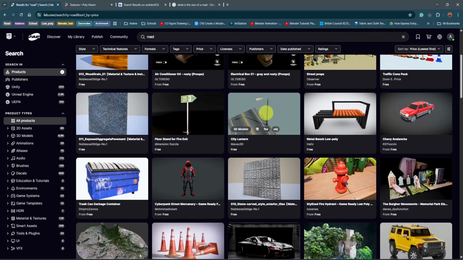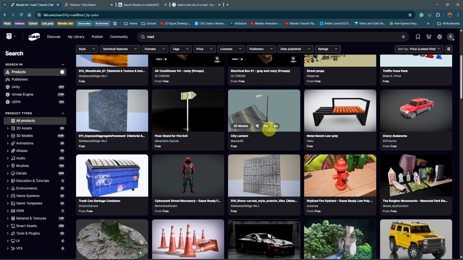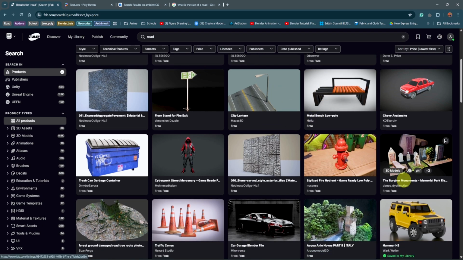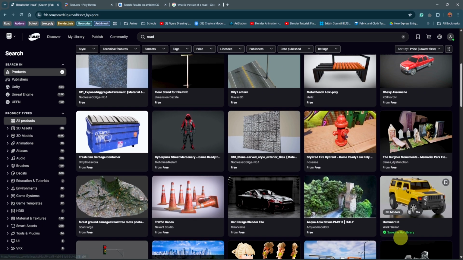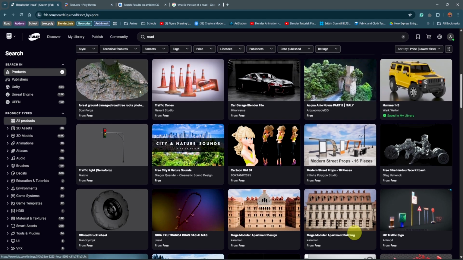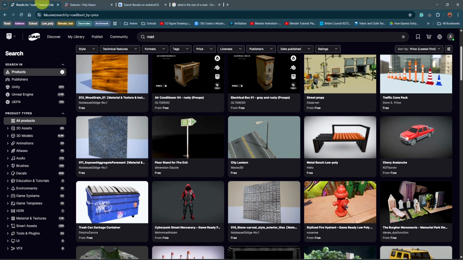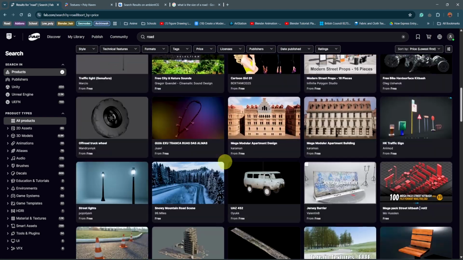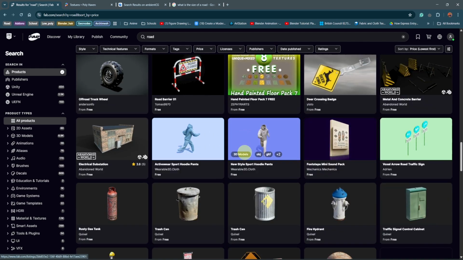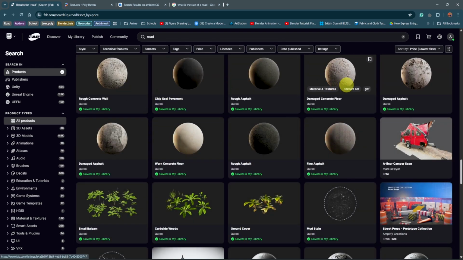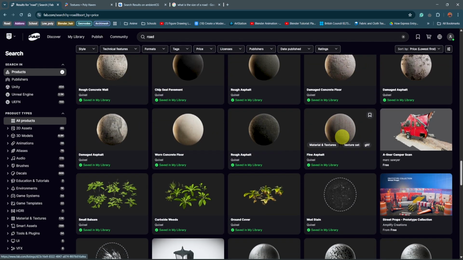Oh, we're going to be using the street lamp. How cool is that? We'll be using the street lamp to report it. That's sometime in the future. Vehicles. Okay, let's not get lost. You can search for road textures around here, I think. Aha, here they are. So you can use any one of your choice.